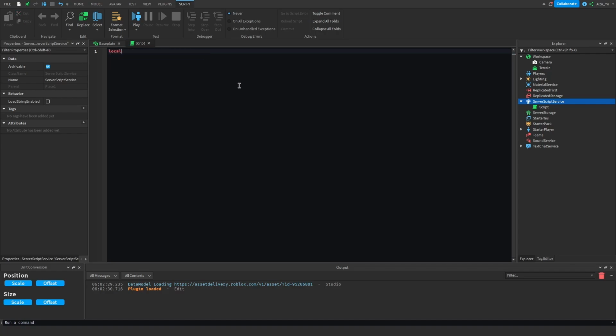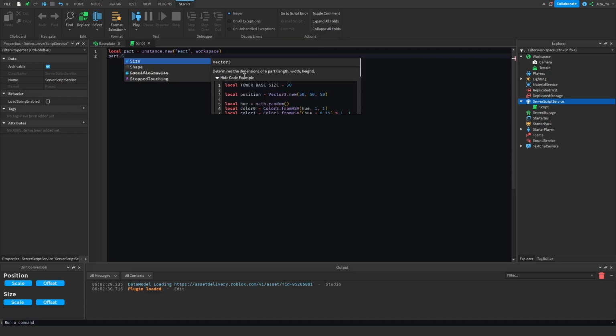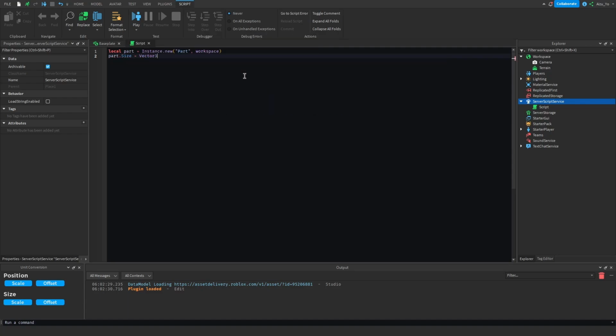So you would put local part equals Instance.new part, and then parent it to workspace, right? And then you could say part.Size equals Vector3.new, and then whatever you want. So this would be the size. It could be 5, 5, 5. So 5 by 5 by 5.